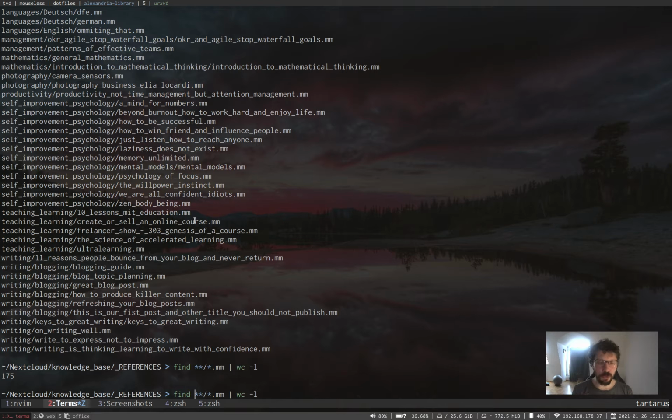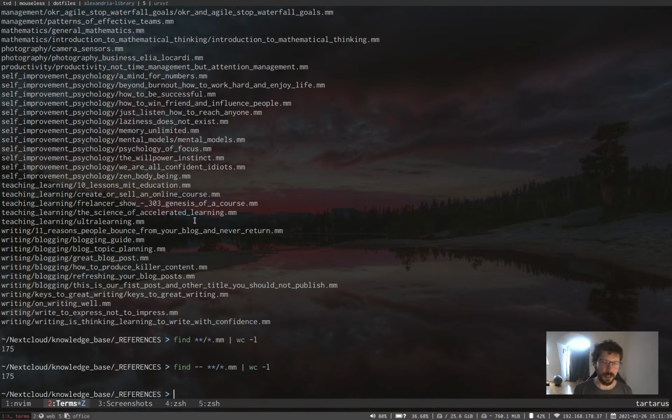To avoid that, you can use minus minus with any command line you want, which tells the command, all right, after minus minus, there is no option anymore. Every option needs to be before this minus minus. So it's a cool way to avoid weird problems like that with file names. So if I do that, I can verify that yes, it outputs the same number, so it's good.